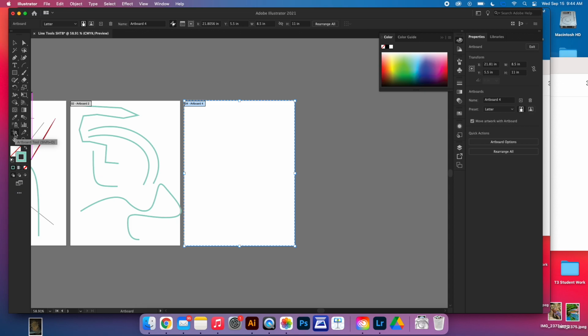Literally, you could just spend a million years working on playing with the pen tool, and we will have full days just with the pen tool in the future. But for now, mess with the pen, mess with the curve, see what you can make. You can mess with color, stroke, play.